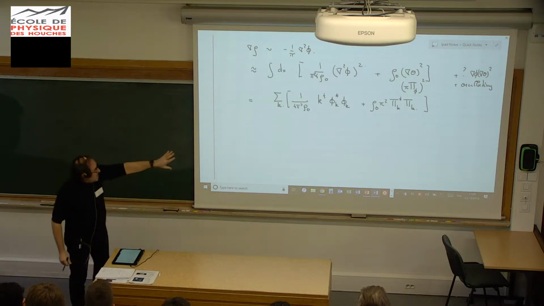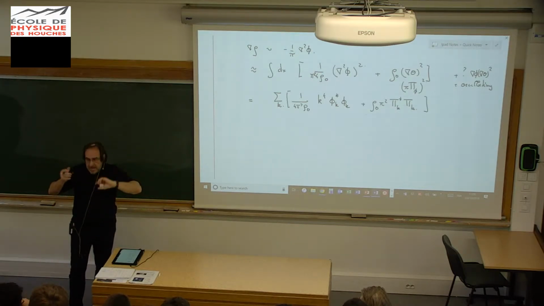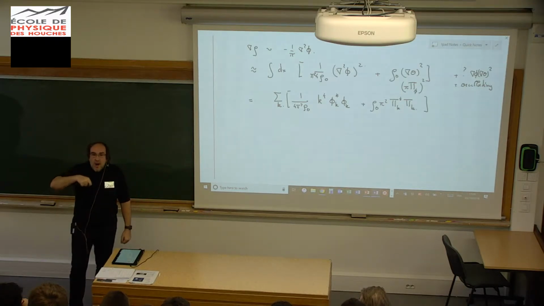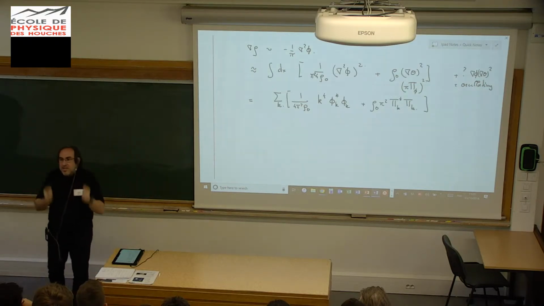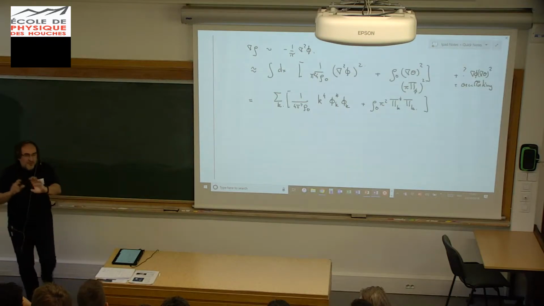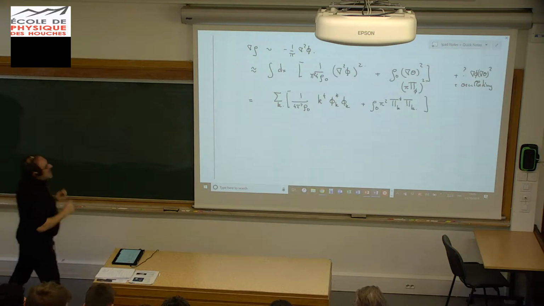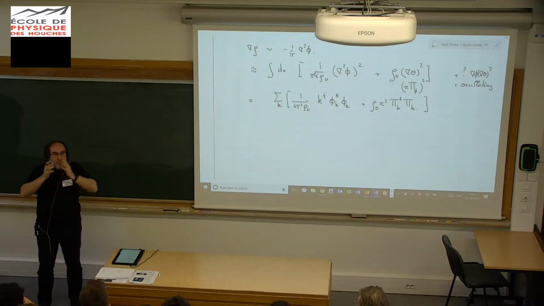But the important thing is that this is a harmonic oscillator Hamiltonian, so I know exactly how to solve it. I can represent phi and pi as linear combinations of A and A dagger, and blah, blah, blah, and rewrite it as sum over k of omega k, A dagger k, A k, and I know how to solve that. You just take your textbook, Cohen-Tannoudji, or your favorite quantum mechanics book. For me, it's Cohen-Tannoudji. But you solve the harmonic oscillator problem, k value by k value.